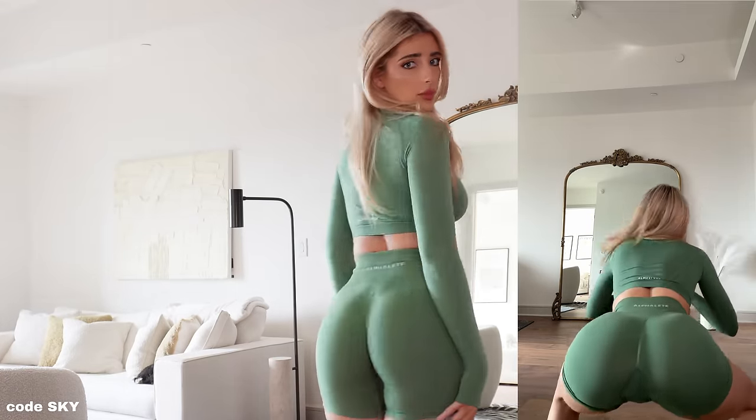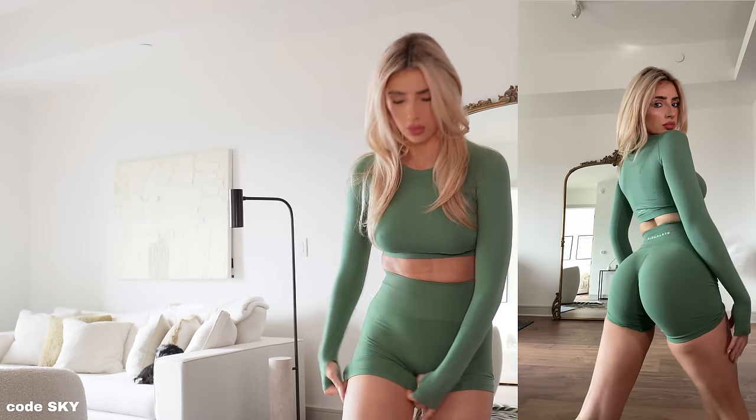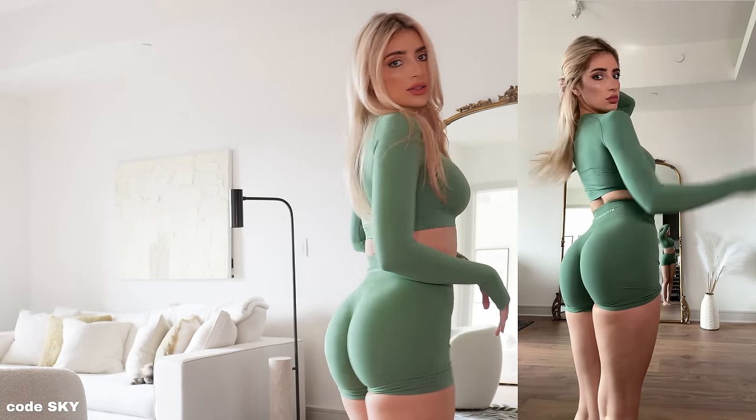If we're moving on to shorts, these shorts are the 6.5, so the biker shorts, but you can see I wear them like this length. And I also like to fold it up just a bit more, so it's more short style, and I feel like it gives the booty a lift. But they're also restocking the 4.5 inch shorts, which are just basic shorts. And let's just move on to the next outfit.